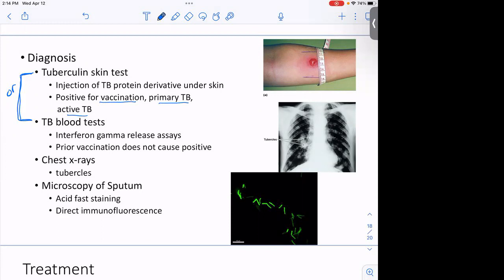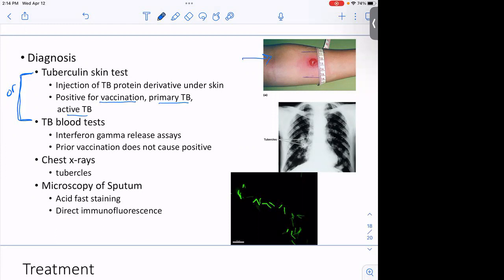So you have to go back to the testing site, and they have to look at that lesion anywhere between 48 and 72 hours after you have the injection. And if you miss that, you have to have it again, and it has to be read in that certain time. And they're looking for some kind of lesion, like how big it has to be till they say that it's positive. It's kind of variable. But that's just the first step.